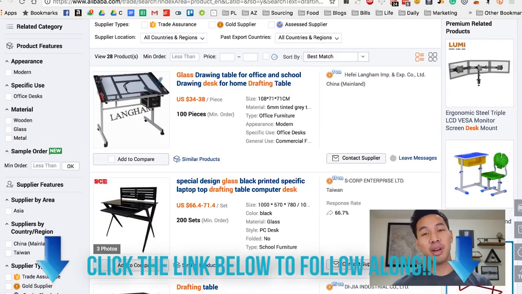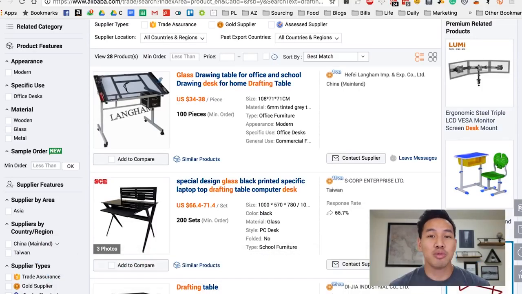So this is one way I stay on top of my competitors, and it's just one way I stay ahead in the game. Because if your competitors are using this tool, the product discovery tool, and you aren't, then it's going to take you a little bit longer to find products too, right? If you're not using it.